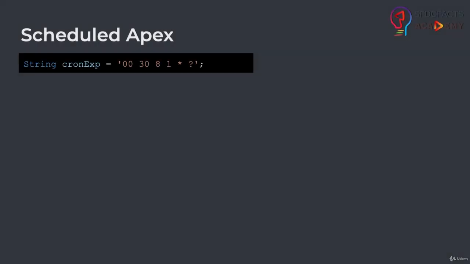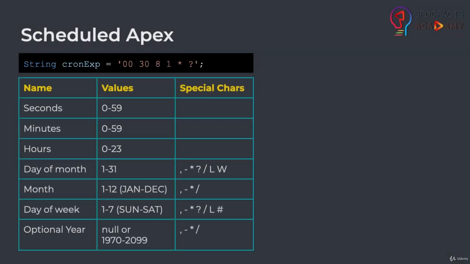This cron expression consists of many things. The first number that we are seeing is the seconds. The seconds can be from 0 to 59. The second number that we see is minutes. This can also be anything from 0 to 59. The third number defines the hours, and it can be anything from 0 to 23. The fourth parameter is day of month, and it can be anything from 1 to 31, provided that you are giving a correct value here. For example, the day of month cannot be 30 for the month of Feb, so this should be the correct value.